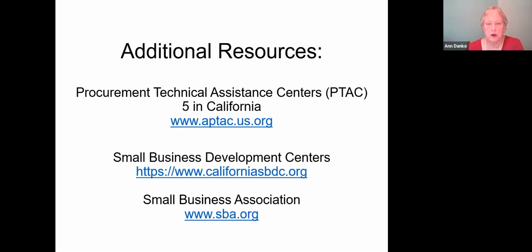We want to offer additional resources to learn and to grow your business. There are 5 procurement technical assistance centers called PTACs in California. They're listed on the link here. There's small business development centers throughout the state of California. And the Federal Small Business Administration also has offices in California to help you.